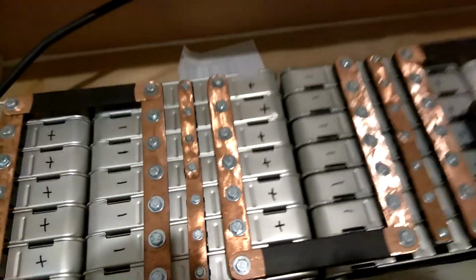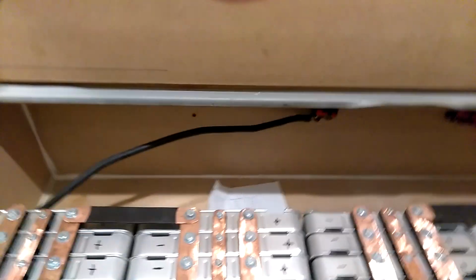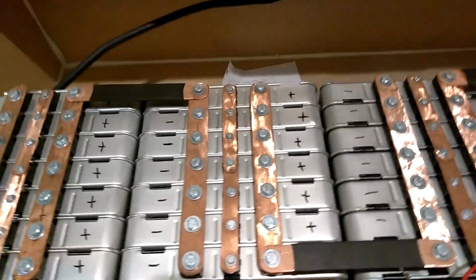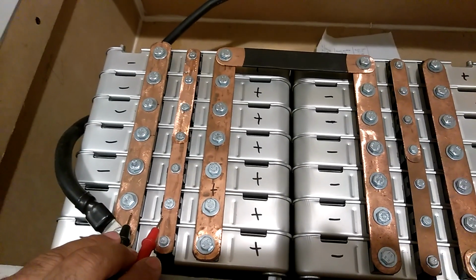Okay, let's get down to business. All right, what we're gonna do now is take each individual cell and see what it is. If you can see it down there, them are my two breakers. Got two breakers, one on the hot and one on the ground. It says you only need one on the hot, but I put one on both of them just in case. All right, let's see here. First battery here, get that on there.